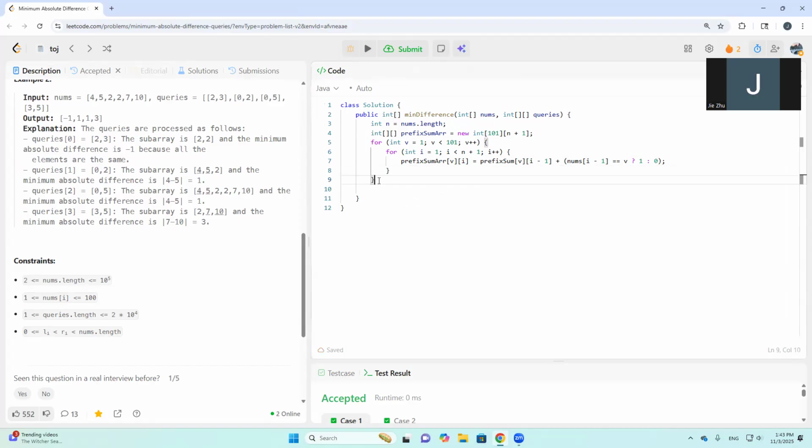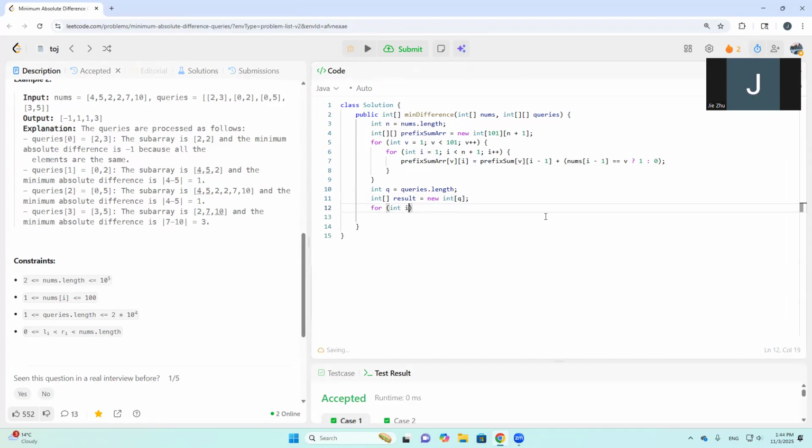Then we have int q equals queries.length, and int result equals new int q.